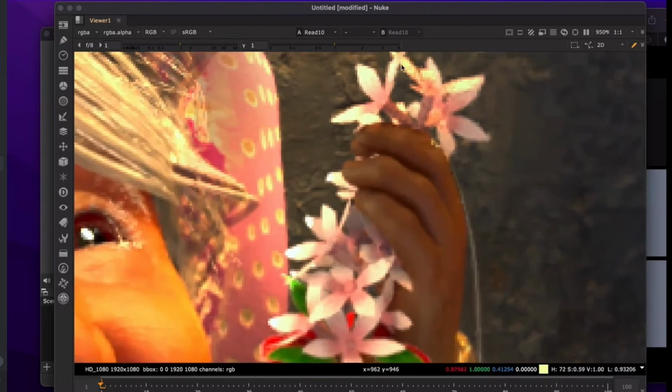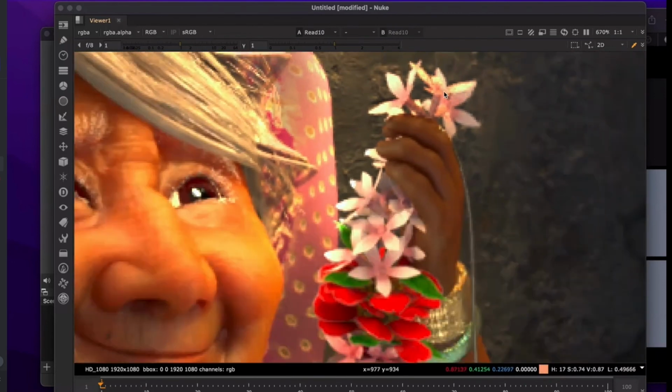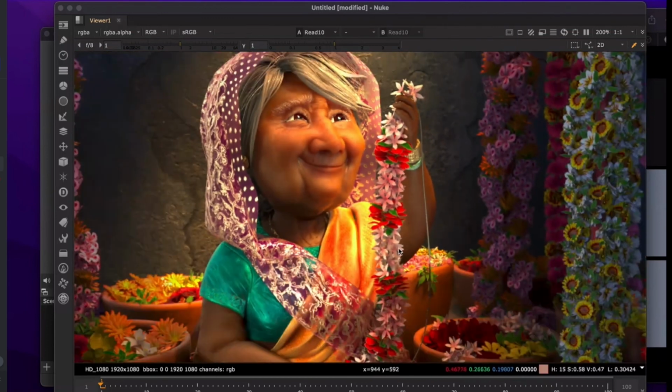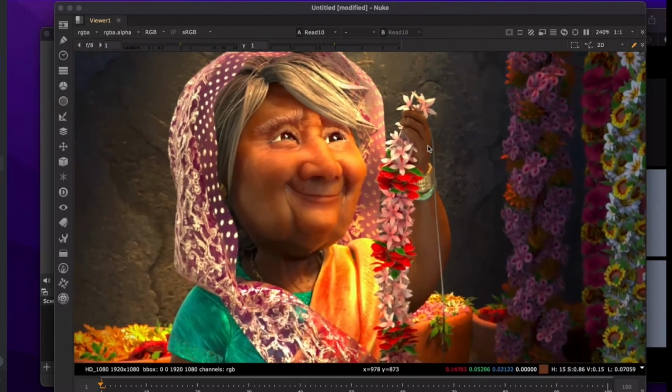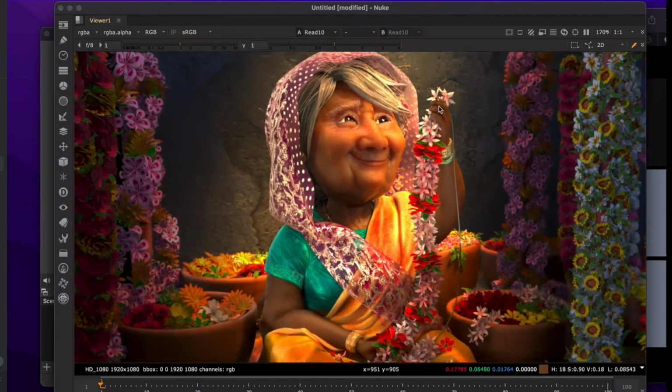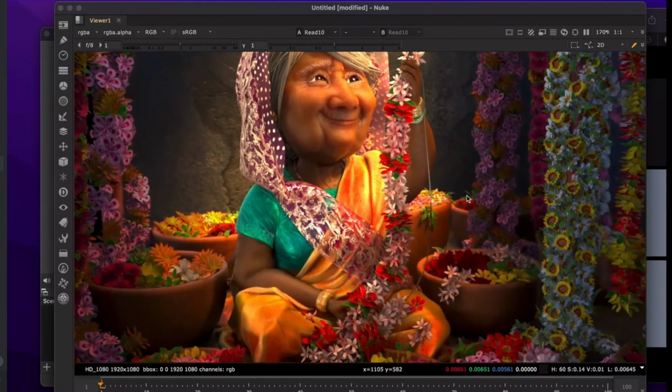If you look at what's going on with these flowers in her hands, there's two separate lighting situations going on here: whatever's happening with the hand and whatever's happening with the flowers. I just think that needs to be worked together and brought closer together. So if the flowers are in sunlight, then so should the hand. It should come out so we can read it against this ground here.